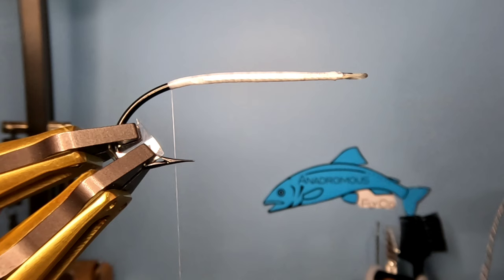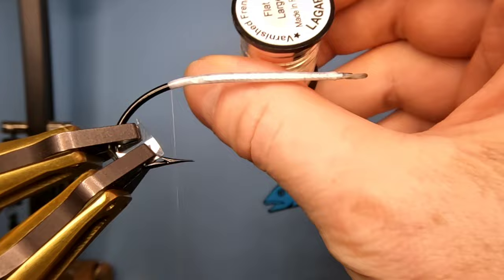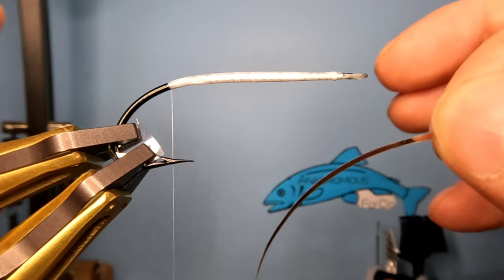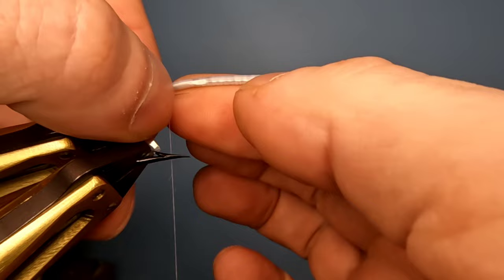So the flat silver tinsel I am using is Lagartin. And this is really the only flat silver that I can find. I can't find any from Veniard. Hopefully they do have it, and I'm able to get some at some point, as I do love their products. But for now, this will do. This is what I've been using.